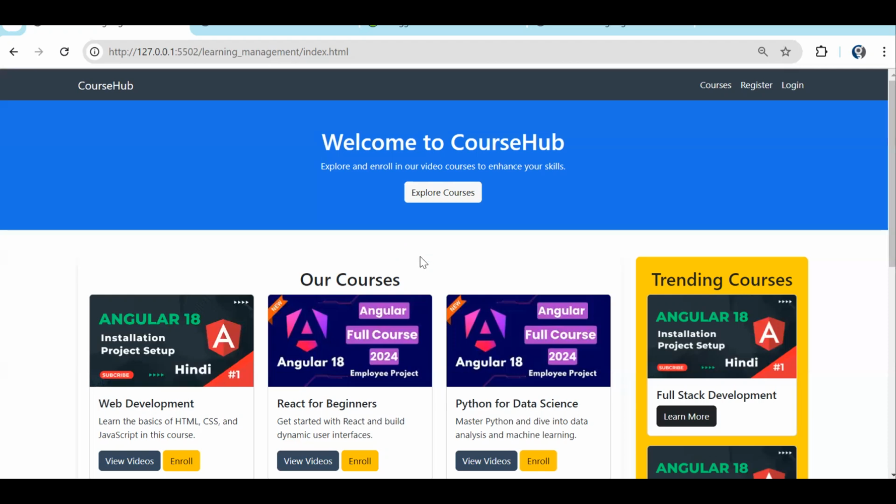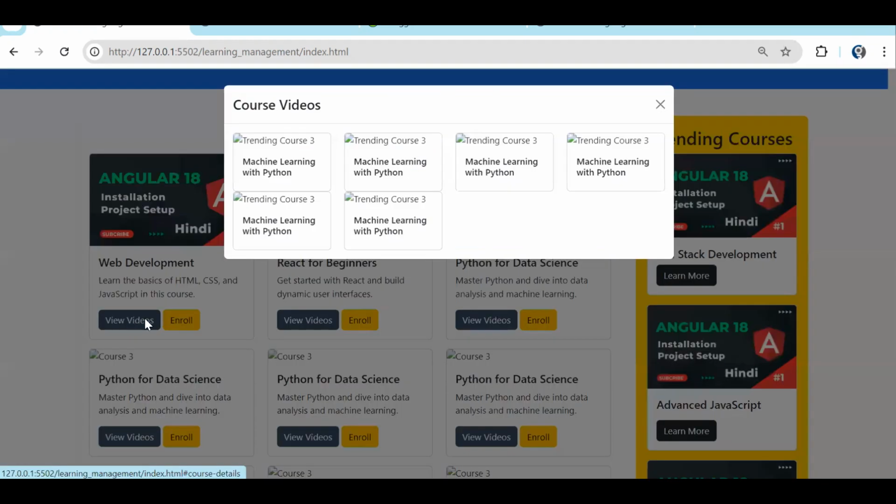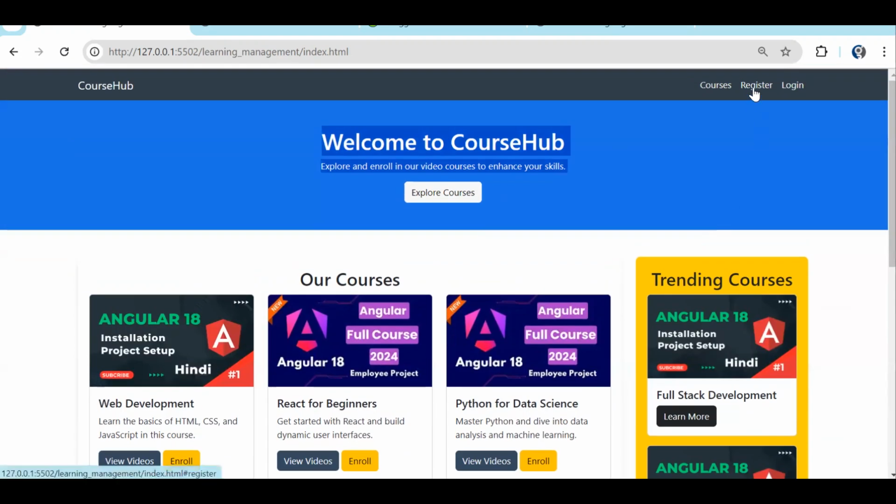So the UI HTML code is already there. It is already pushed to my repository, that is YouTube project template. Just visit that. All the code you are able to see over here is there. This will be our landing page. In the landing page, we will have a nav bar with a title, then our courses. On click of each course, we can see the content also. If we click on view videos, we will show the videos by topic, whatever we get from the API. And we have the register and login buttons.